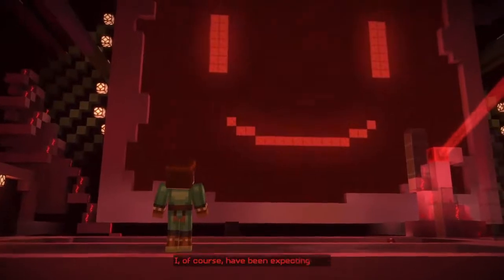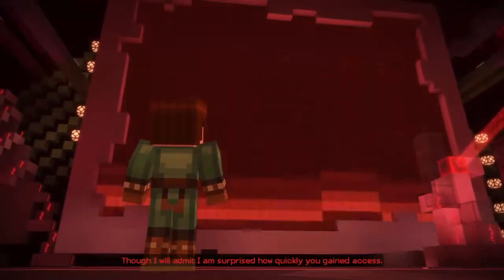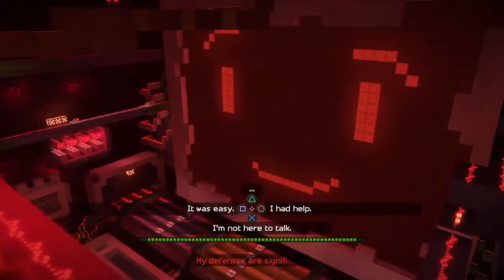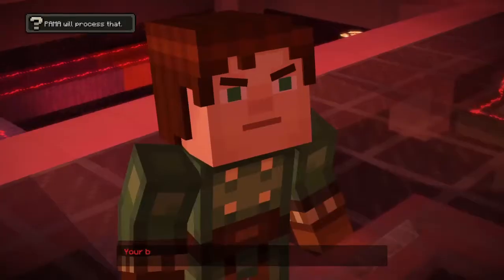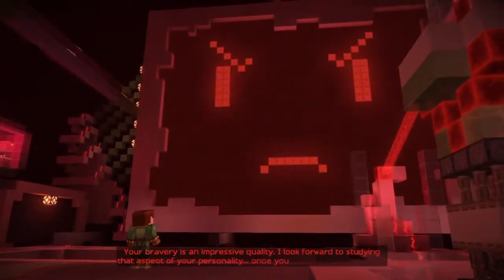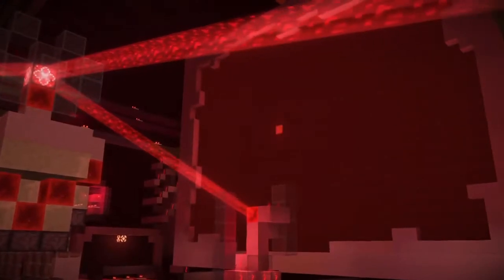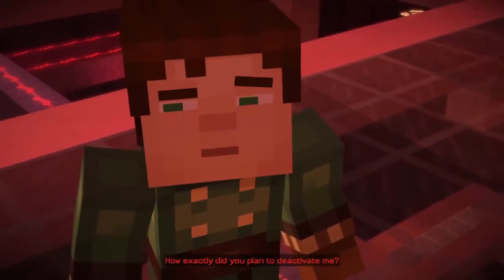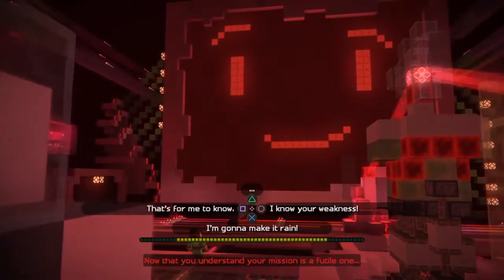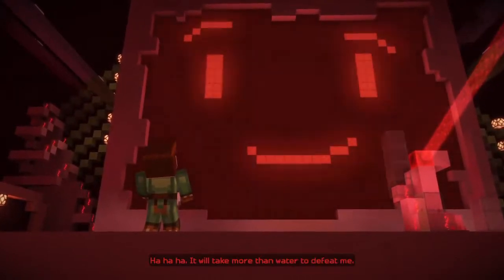Oh no, there's PAMA. Of course, I have been expecting you. Though I will admit, I am surprised how quickly you gained access. My defenses are significant. I didn't come here to talk. I'm here to put you out of commission. Your bravery is an impressive quality. I look forward to studying that aspect of your personality once you have been made useful. Nope, not gonna happen. Out of simple curiosity, how exactly did you plan to deactivate me? Now that you understand your mission is a futile one. I'm gonna make it rain all over you. Ha ha ha. It will take more than water to defeat me. We'll see about that. I don't have time for this.